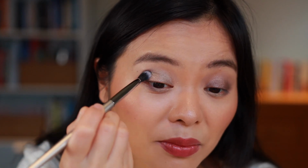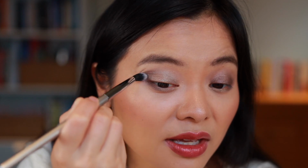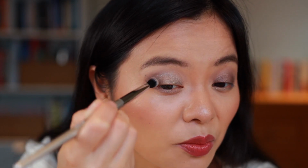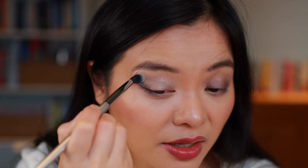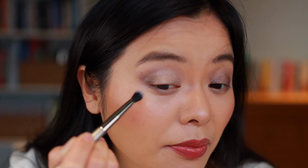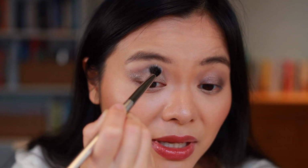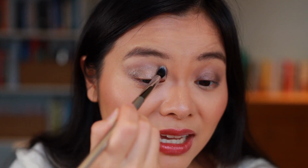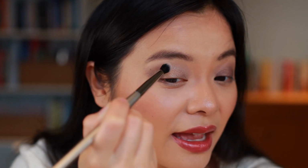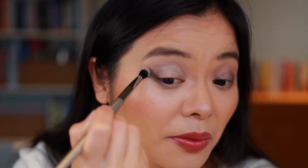The Pat McGrath one definitely applies quite a lot of product straight out, so be a little bit careful because, again, the thickness of the formula just means that it is pretty opaque with a small amount. And wow, it is actually drying quite quickly as well, so I probably should have started with a lighter layer, but I think it's still working out. It's interesting because I was thinking of this as a deepening shade because the base pigment is deeper, but as you can see, there's so much reflectivity to this platinum bronze shade. It is a very high shine shade, so in hindsight, it's probably not the best crease color, but we are learning together, yes. Interesting.